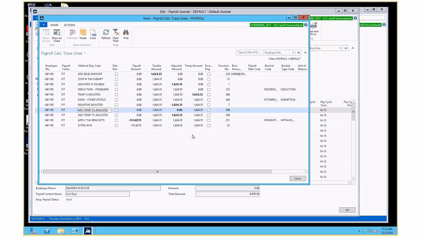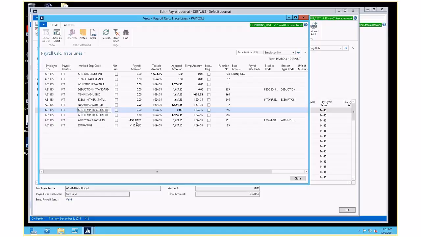Okay, thank you. So what this says is add temp to adjusted. Take this amount and add it, because what it's really doing is just adding those two amounts. So negative 1624, positive 1624, well, that's a 0. That's really all that says to do. Then add temp to adjusted, I guess it's doing it again. That has the effect of switching the sign. I don't really understand it, but I'm sure it has some effect if you're using these exemptions. I just don't know exactly what it's doing.